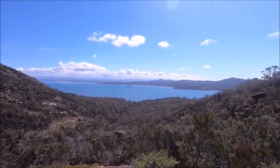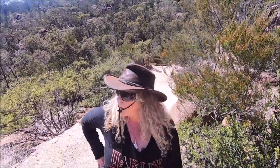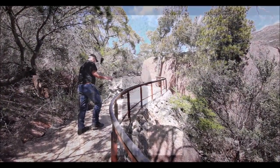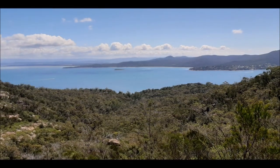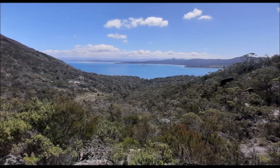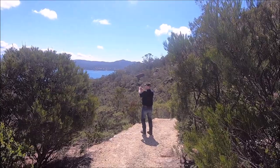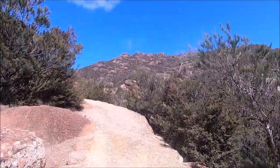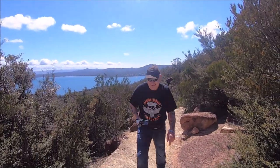Look at that. Look at that, guys. What do you reckon, babe? You couldn't ask for a better day, though, could you? Beautiful. Down there, he's lagging behind, for sure. I think he hurt his leg when he fell over. Anyway, onward and upward. That's where I'm going up here. Look at him, he's lagging. I'm way up here. There's a good kilometre distance between the two of us.